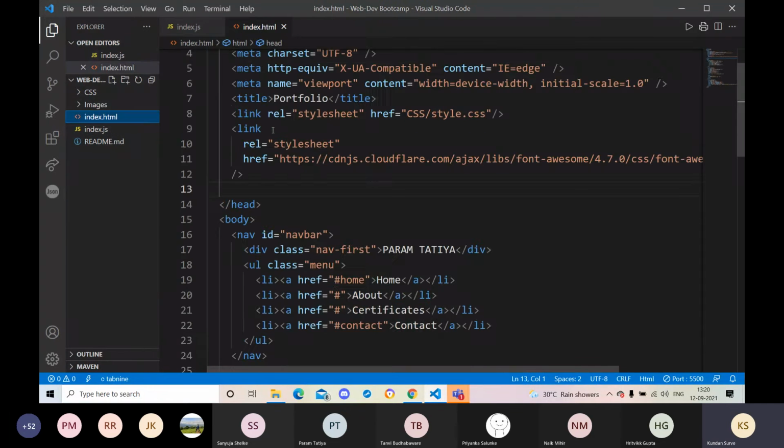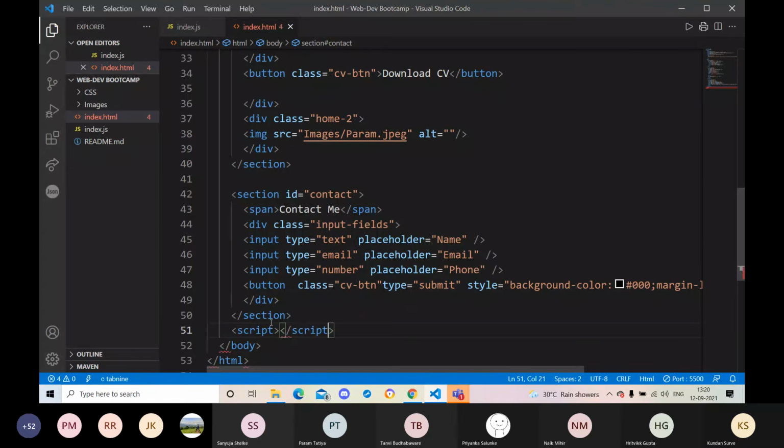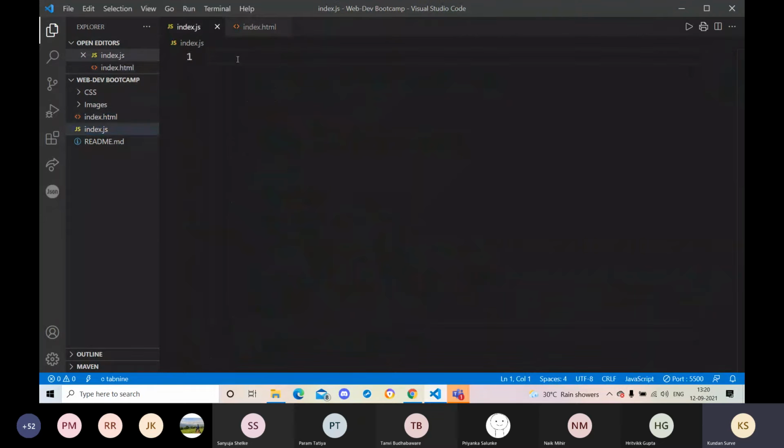So first of all, to include or connect JavaScript, we have to include a script tag here, and I have to provide a source here, that is index.js. Now I will do const, the same thing.